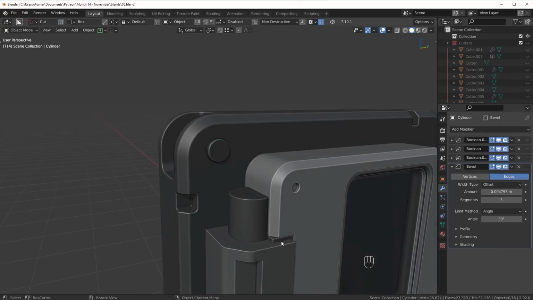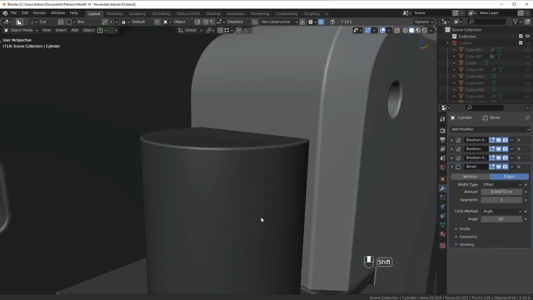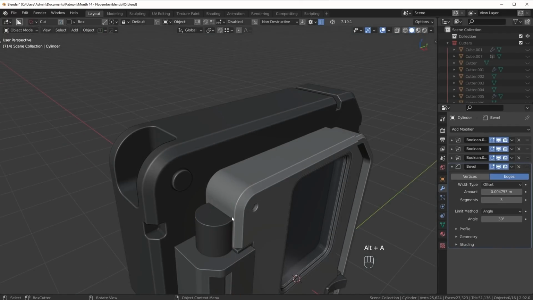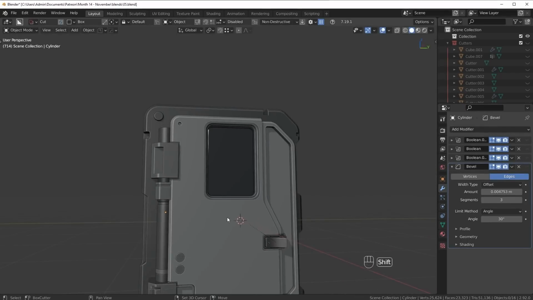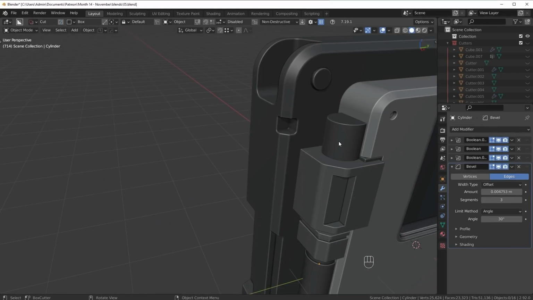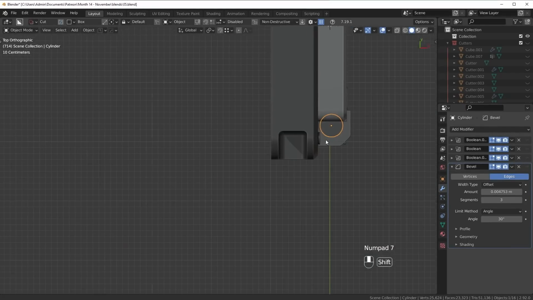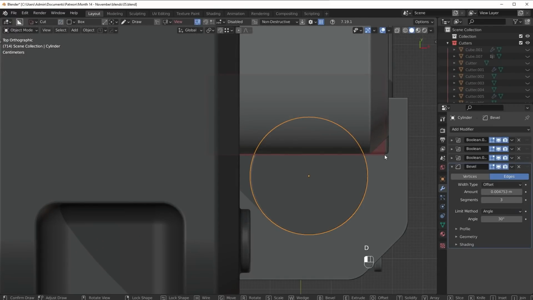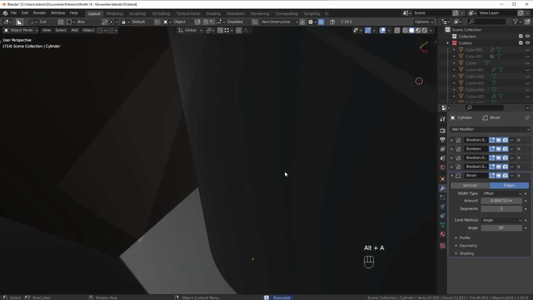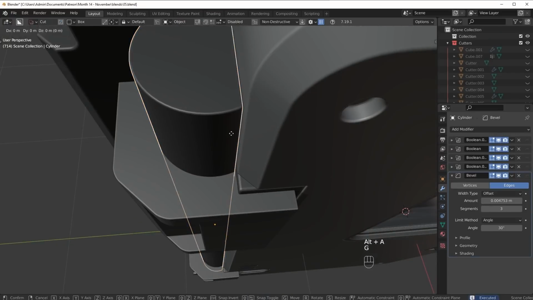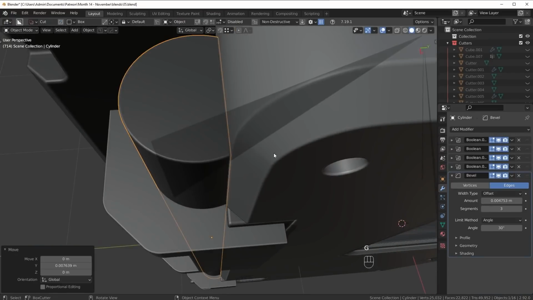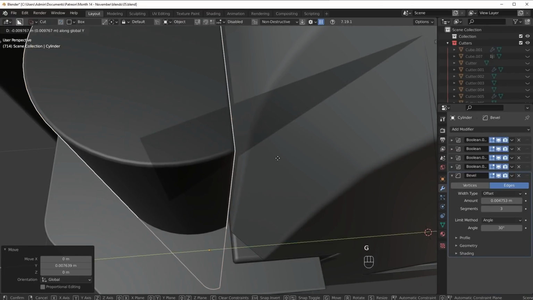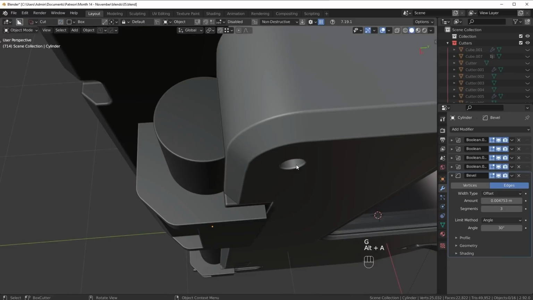So what I did notice is that this little cylinder right here is suddenly intersecting with the door. Nobody's going to really notice it, and honestly probably won't care, but it's going to bother me. So what I think I'm going to do is just cheat it a little bit. We could just come up here to the top and double click and then slice it that way. And then we could just move it right up against the wall there so you can see the clear transition.